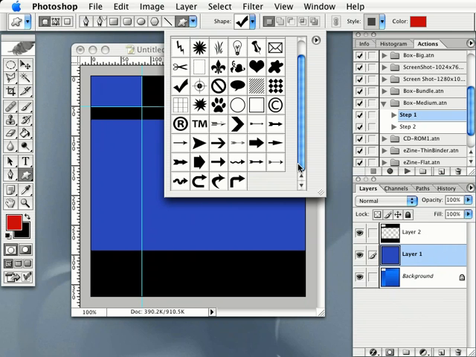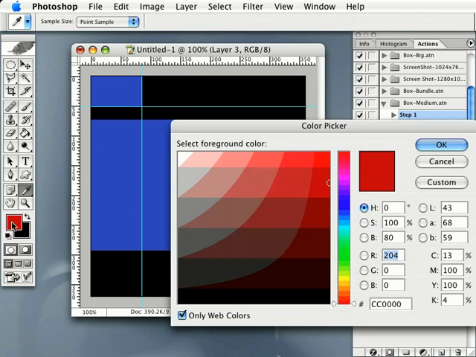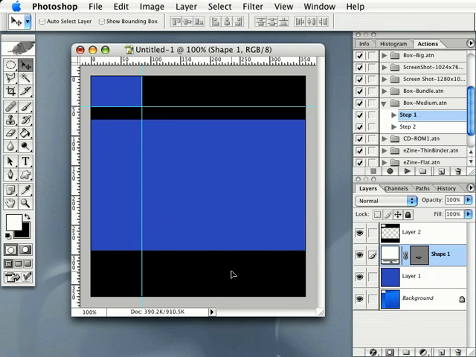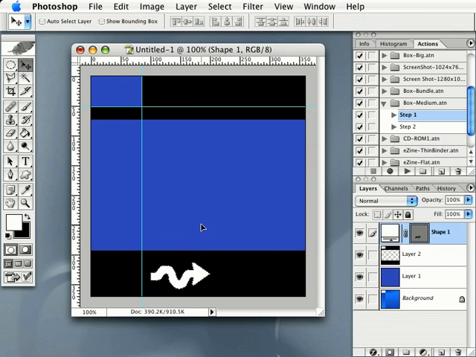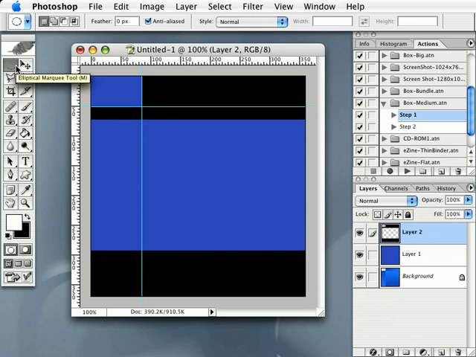So check this out. Look at all these cool shapes. This is awesome. Check this one out. I'll double click on this. I'll make a new layer on the layers palette, and I'll change my foreground color to white, and I'll draw out this little squiggly arrow here. Isn't this cool? I mean, I can think of a million ideas on what I could use this shape for on an e-cover, and I'm sure you could too. So the shapes are really already there for you in Photoshop to use, okay? They're there. Have fun with them.